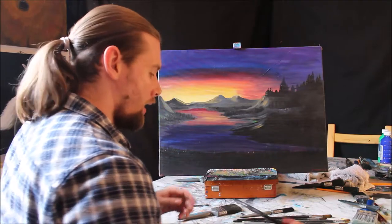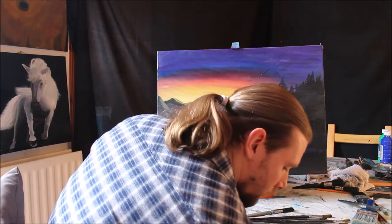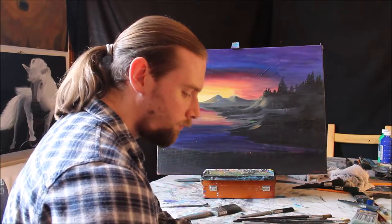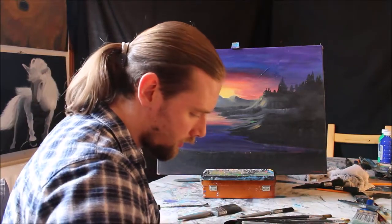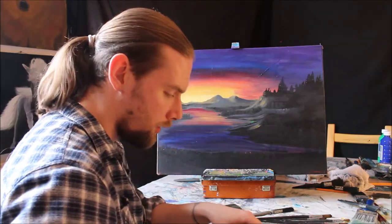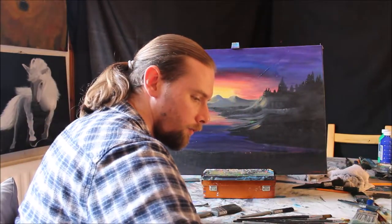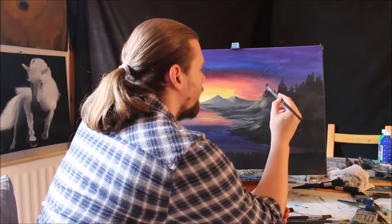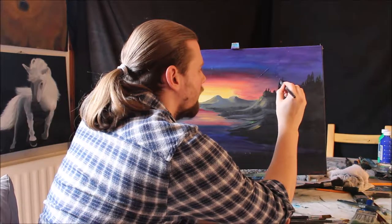Okay, final thing you guys are going to get to see today is we're going to start to touch up the castle a little bit more. So to do that, we're going to come in with a little bit of black paint. Let's see what we've got. Actually, I'm just debating which one to use. There's a couple of different brands that I use of black paint. I think I'll use Reeves today. Okay, so a little bit of water. Okay, and then those areas where we've just coloured in, we're just going to come in and very lightly just touch up.